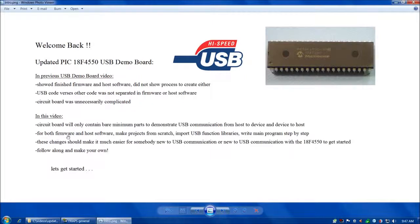And then also for both the firmware and host software, we're going to make both of the projects from scratch. We're going to import USB function libraries, which are much more modular, to separate out the USB functionality from the rest of the program. And then we're going to write the main program for each of them step by step. These changes should make it much easier for you to make your own project if you're new to USB communication, or if you're new to USB communication with the 18F4550. So I wholeheartedly encourage you to follow along and make your own.